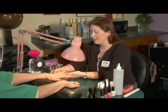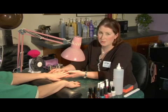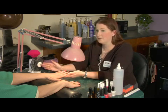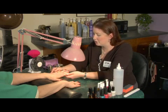If you don't dry your nails completely, then you could end up with polish on your clothes. You're going to smudge the polish and the nail art if you've put any on, which will then have to be completely removed and done all over again. So you always want to make sure that they are completely dry.